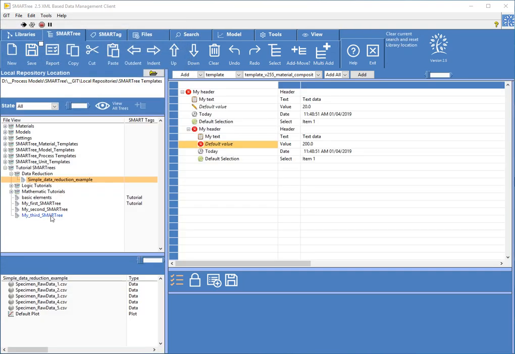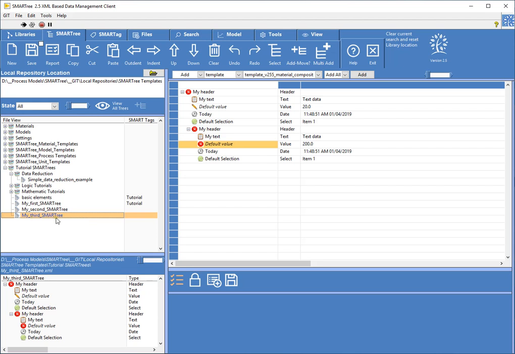You'll notice when you see it, it's actually in blue. What does that mean? It means I've added this new file to my library, but I haven't added it to the repository, which is the Git repository. What I want to do now is commit that file and publish it.